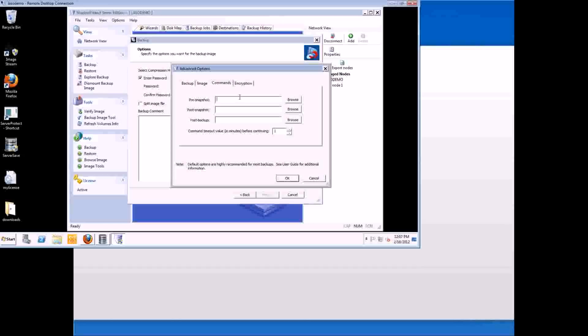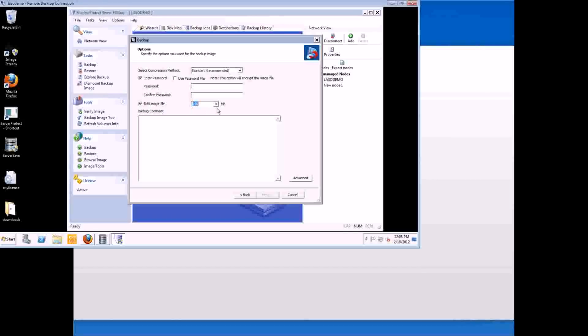Transactionally consistent means the technology will negotiate with the databases that are running and make sure that there are no in-progress transactions, and that it'll actually request that the database pause for a split second, take a snapshot, and then continue. So you could do that or anything else you'd like to do, post-backup restarts, shutdowns, anything you like.